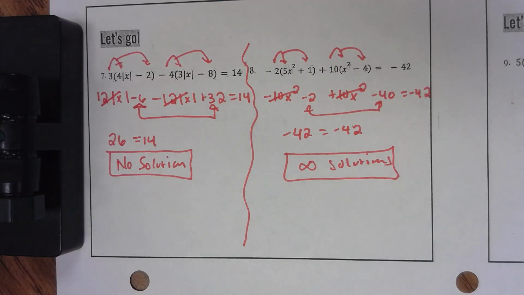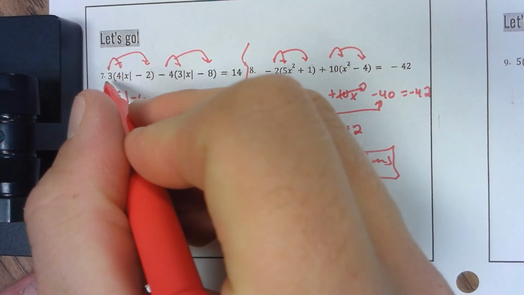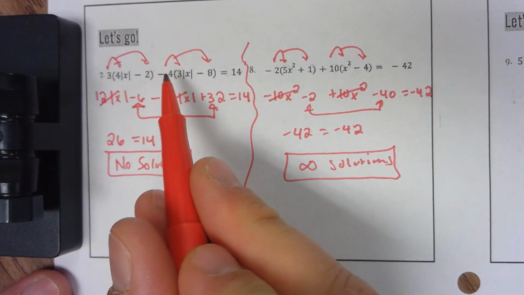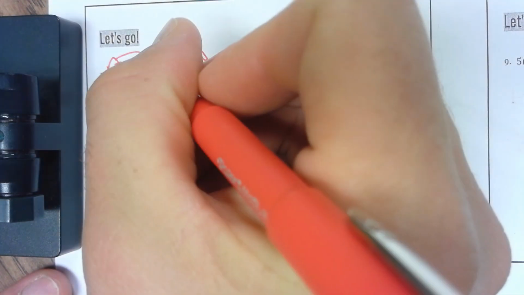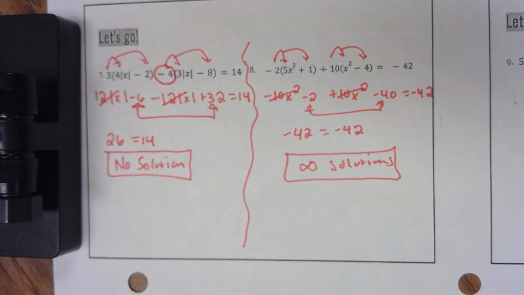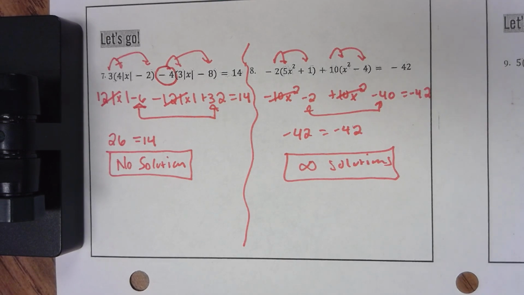We should have found that both variables eliminate here, in both 7 and 8. So the one thing that you need to be careful of with number 7, and I talked about this yesterday, the first thing that we're distributing is the positive 3, but the second thing we distribute, this is distributing as a negative 4. And it's really common for students to distribute it as a positive. But we have to pay attention to the sign on the left there. Otherwise, you'll get a completely different answer that seems to make perfect sense.